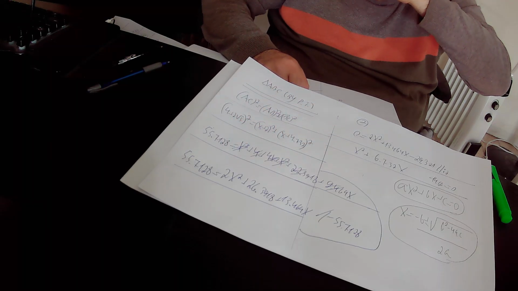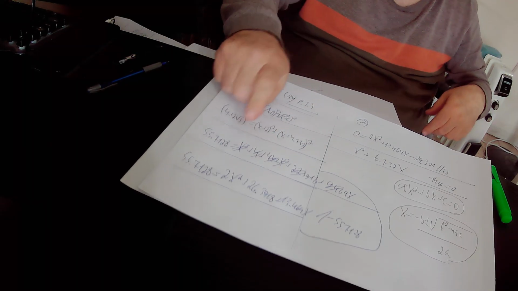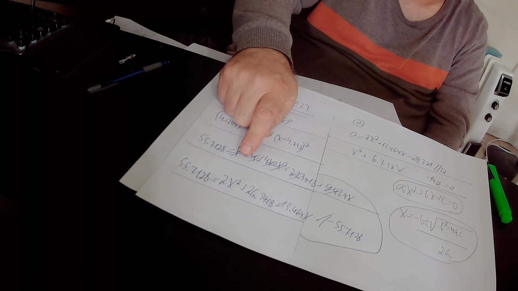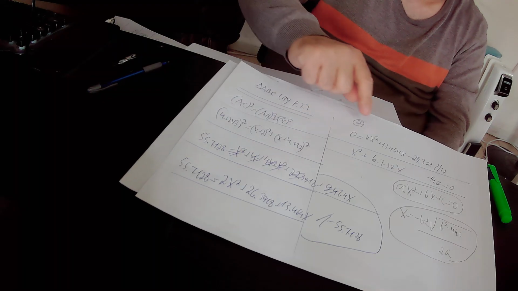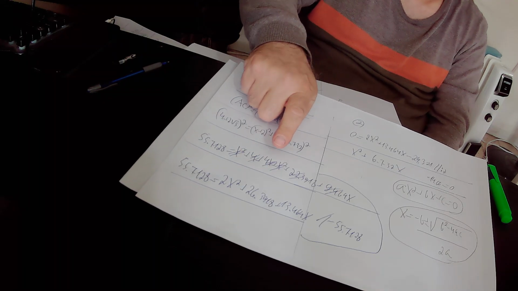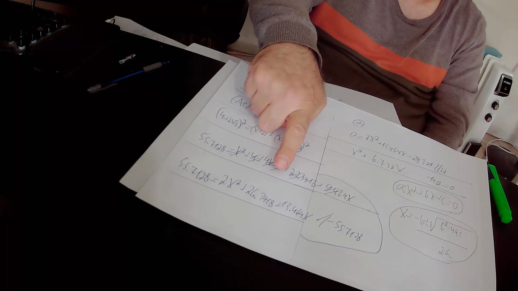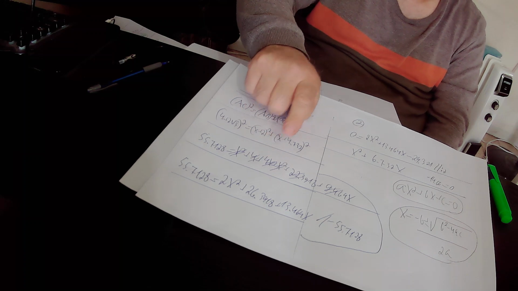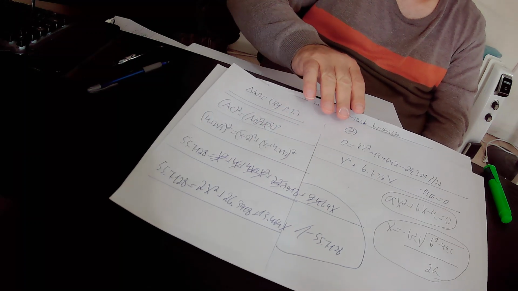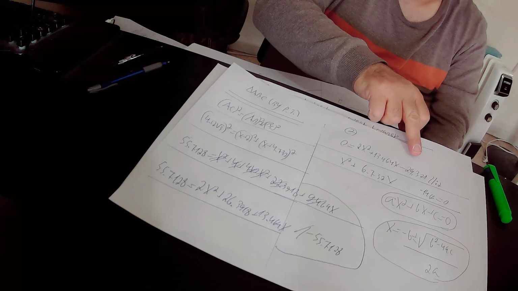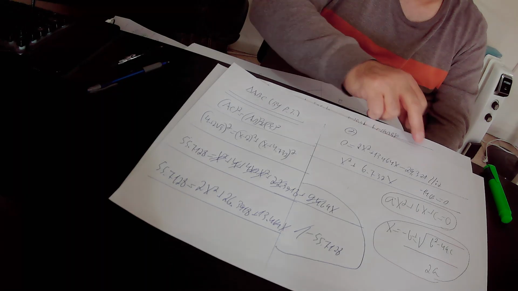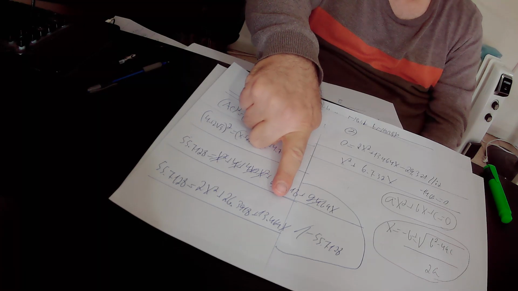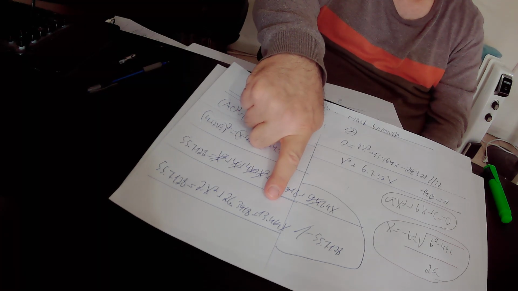Here we subtracted 55.7128 from this equation. So on this side of the equation we are left with nothing, that is to say 0. On the other side of the equation we are left with 2x², and 26.3918 minus 55.7128 equals minus 29.3210, and we also have plus 13.464x, so I copy it here.